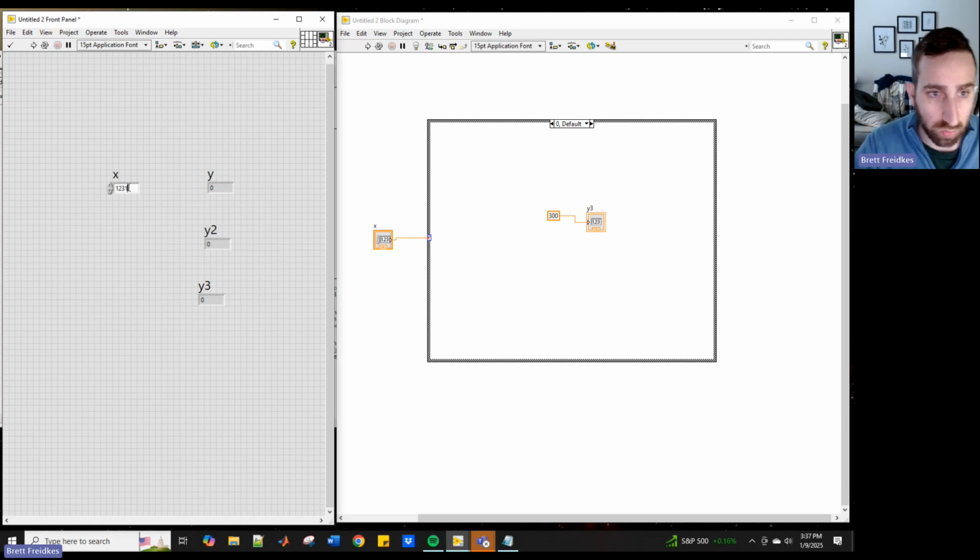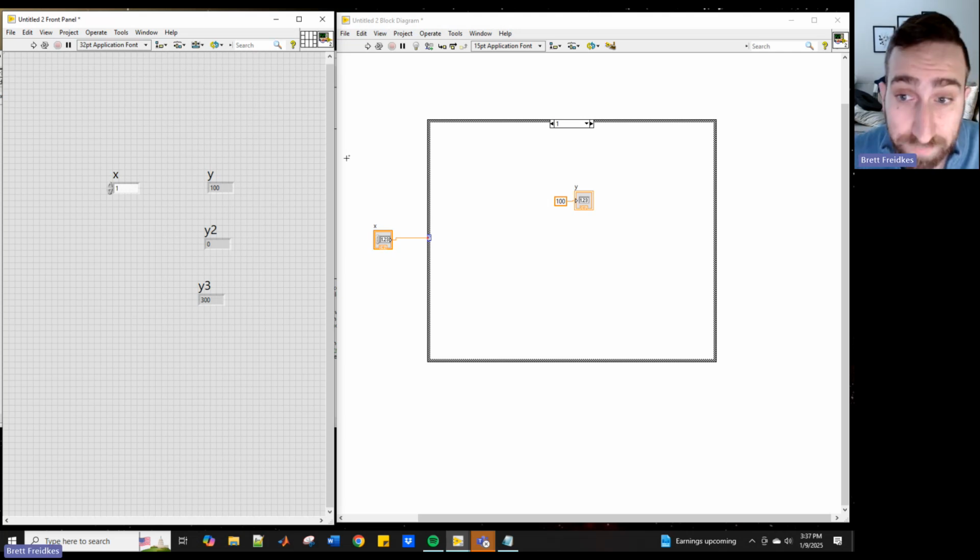So let's say I do this random number and I click go, you see that the y3 has changed to 300. That's what the word default means. It's basically the default option if none of these other options in the window are happening or are true. So if I make this a 1, you'll see that this y becomes 100 because of this. An important thing to note is that this y3 did not set back to 0. The code does not show that right now. We'll talk about that in our next video. But that's a general idea.